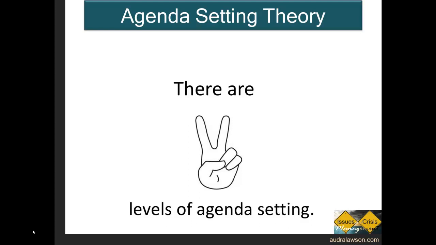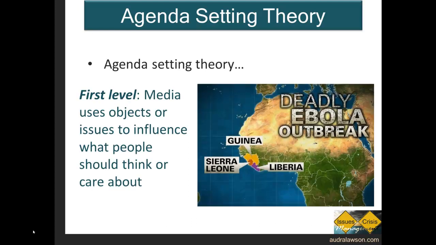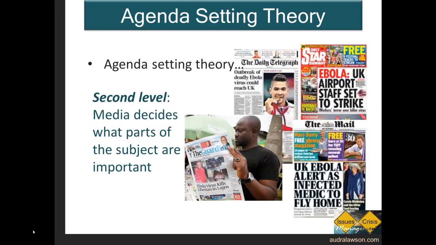This means that there are two levels of agenda setting. When the Ebola outbreak was initially reported in 2015, it demanded people's attention. However, as the media began to focus on particular aspects of the story — done largely to adapt the narrative to what media outlets think their readers are interested in — one of the core premises in good news is that it is relevant to people who read the papers, the blogs, and so on. So if you were to pick up headlines, you would begin to see how Ebola would affect the UK, and papers from around the world showed headlines and story framing directly connecting the story to the particular location.